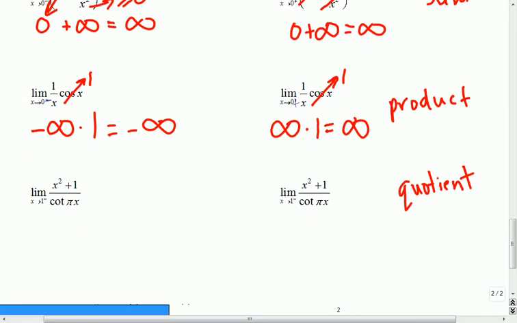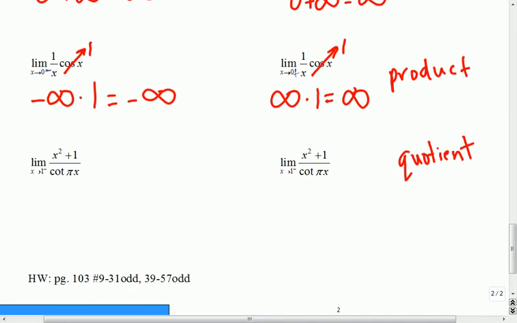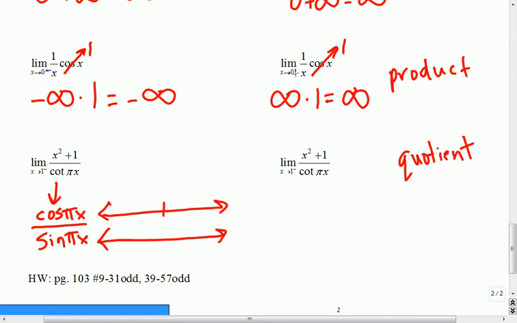Okay. The last example, careful. The last example is, well, trig always seems to give us some struggles. So let's think about this. Cotangent pi x, what I'm really looking at, you should be thinking about this in your head as the cosine of pi x over the sine of pi x. Now I'm going to be honest, I'm going to do a number line here. I'm not going to take the chance of making a careless mistake. Let's do 1 for cosine, 1 for sine, and what I'm interested in is near the value 1.